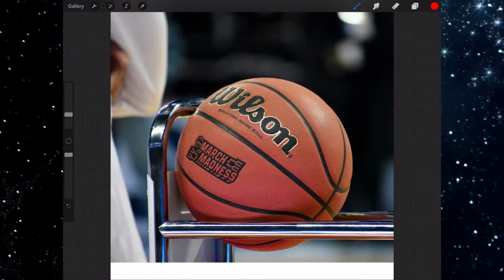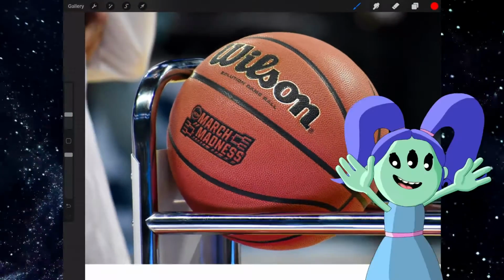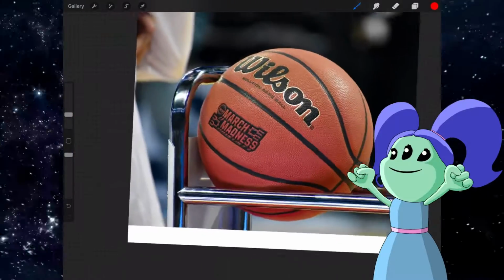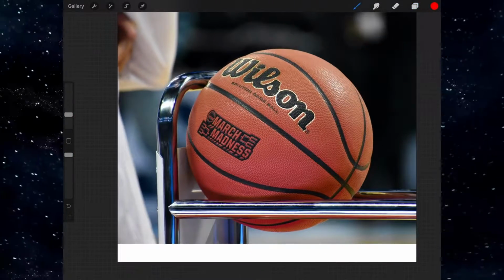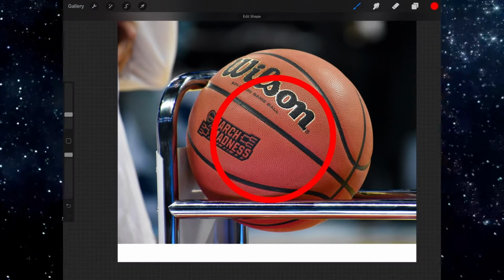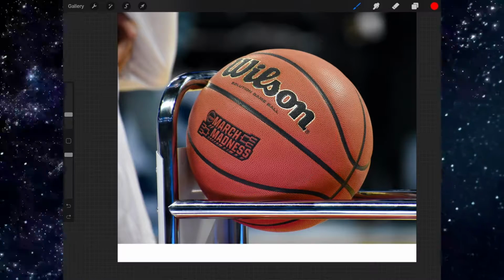Now we're finally going to make the basketball. Finally. Now it's going to be more exciting. So, we have to draw the ball. You know, no one can make a perfect circle with a pencil and paper, but in digital painting you can.